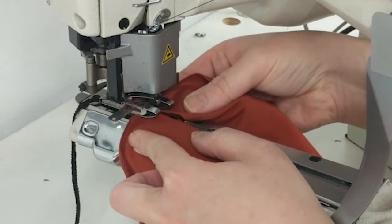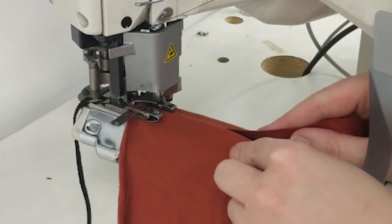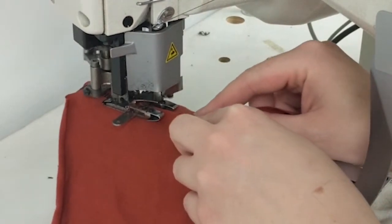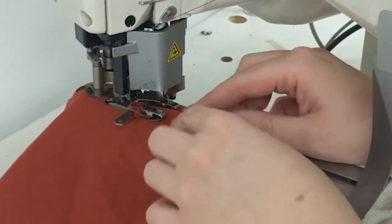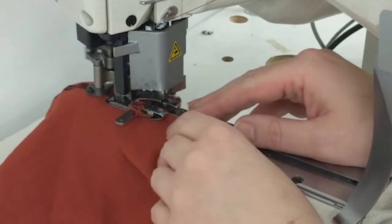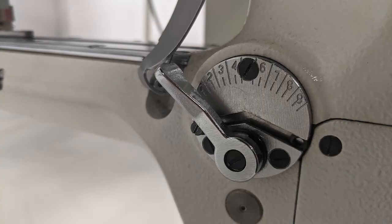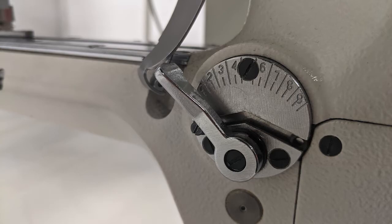When stitching, line up the edges in the fabric guide. The edges of the fabric will be trimmed away by a blade to create a smooth, even seam as you stitch. When you reach the edge of the seam, continue stitching so that there is always a thread tail left to help start the next seam. You can also move this dial to change the feed between the presser foot and the feed dogs, which creates a ripple in the fabric while stitching.